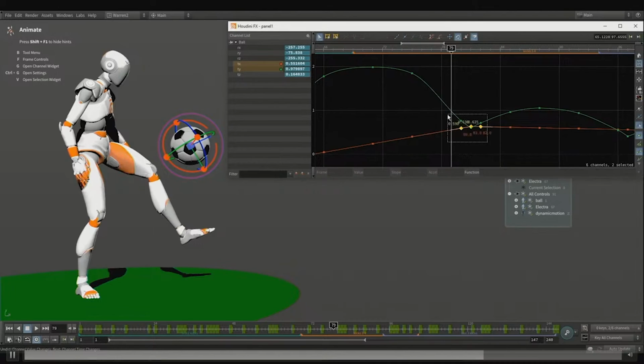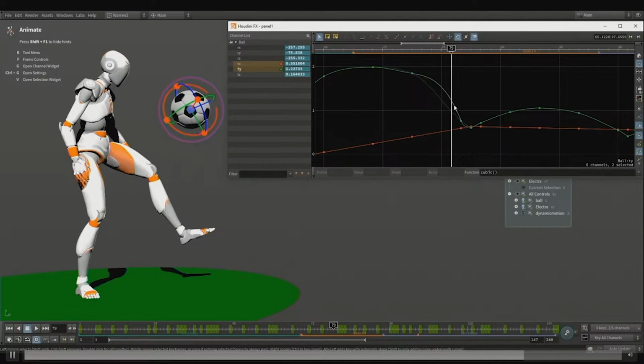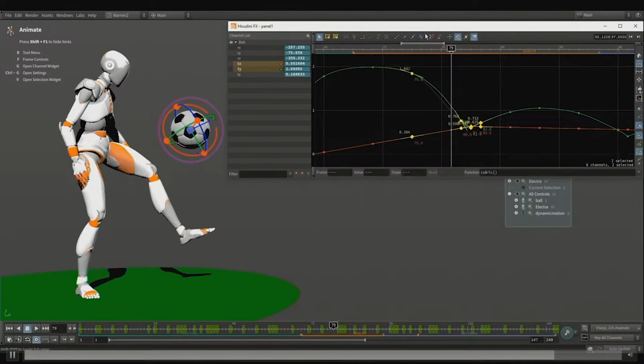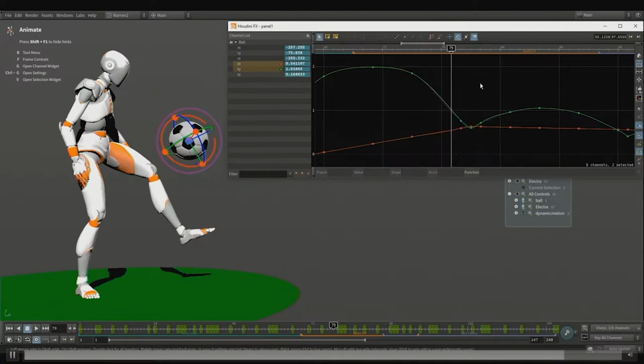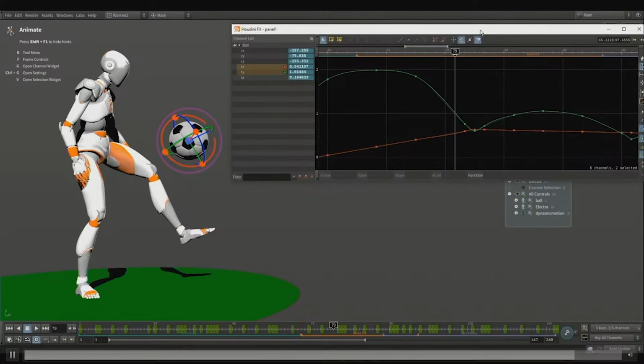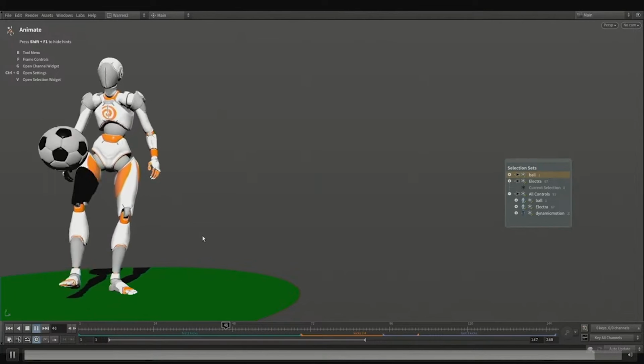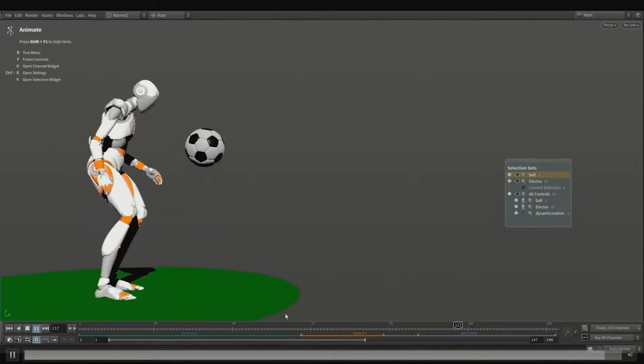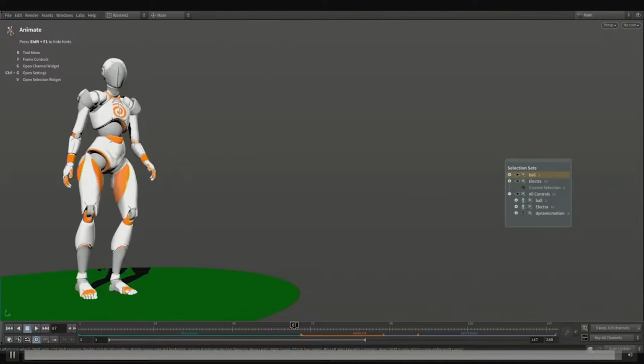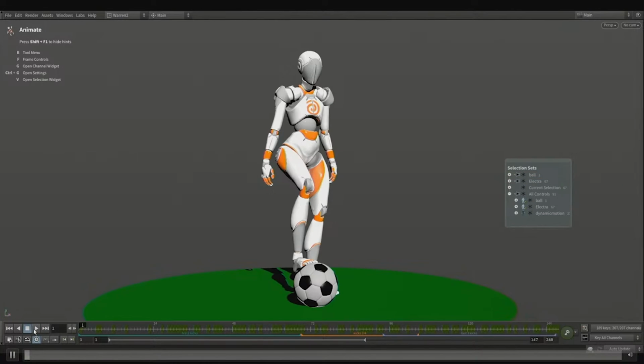Sometimes there are problems selecting keys that are very close to each other on different curves. You now have the ability to select the curve before you pick the key, making sure that you don't pick the key on the wrong channel by accident. There are convenient tangent controls. You can also just grab the curve and manipulate it, and it will adjust the tangents for you. And there you go. Look at the final animation.